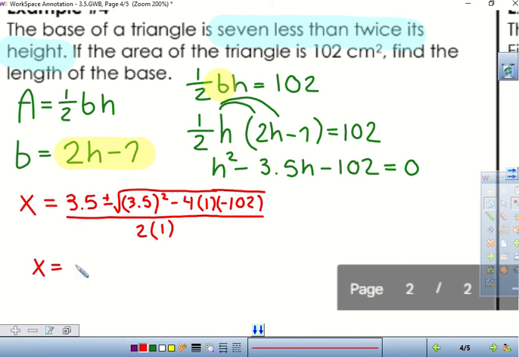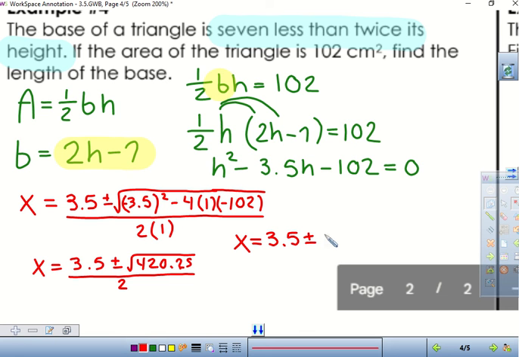So this is going to give me x equals 3.5 plus or minus the square root of, I think it's 420.25. Isn't there a negative? Yeah, I thought 3.5 was negative. It is negative, but remember it's negative b over 2a. Oh, so you cancel that one? Yeah, and I see what you're saying. If you make this negative or positive, it doesn't matter because you're squaring it anyways on the inside. So that's going to be the square root of 420.25. So this gives me x equals 3.5.